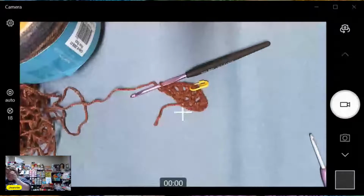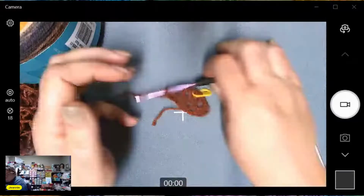So that is row 2. Now moving on to row 3.